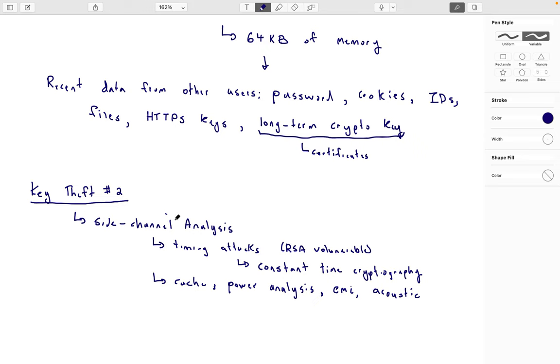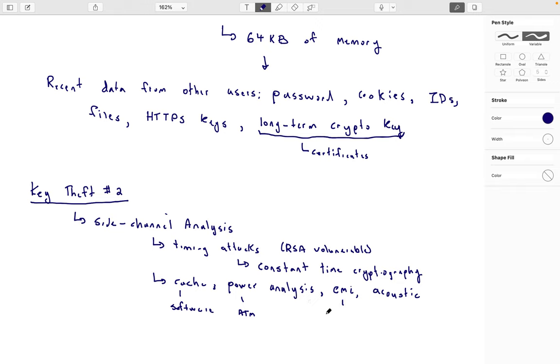Okay. So anyway, side channel doesn't just work against HTTPS, it's a big category of attack on any kind of security protocol. Caching attacks work on any kind of software. Power attacks, I've seen them apply to ATMs. So for example, someone puts in their PIN, every time they press a digit, it draws a little bit of voltage. And if you press a 3 as opposed to a 6, that voltage is slightly different, okay? But if you're there and you're very sensitively measuring it, then you can actually tell the difference between a 3 and a 6, and then you can pull someone's PIN out just by looking at the voltage.